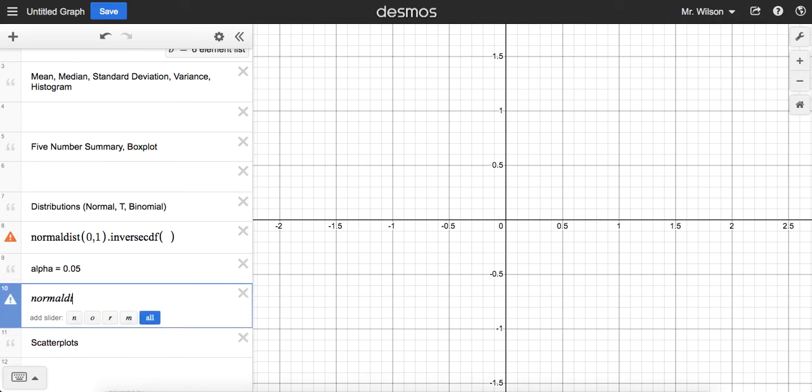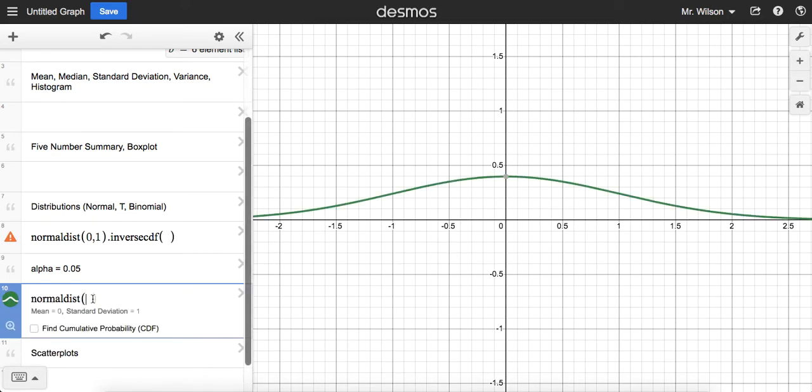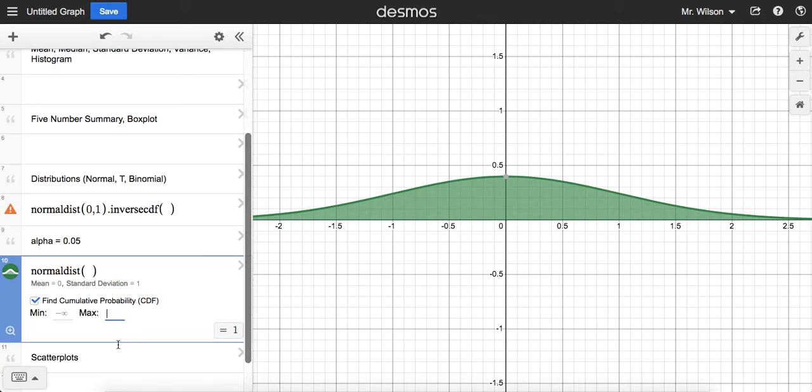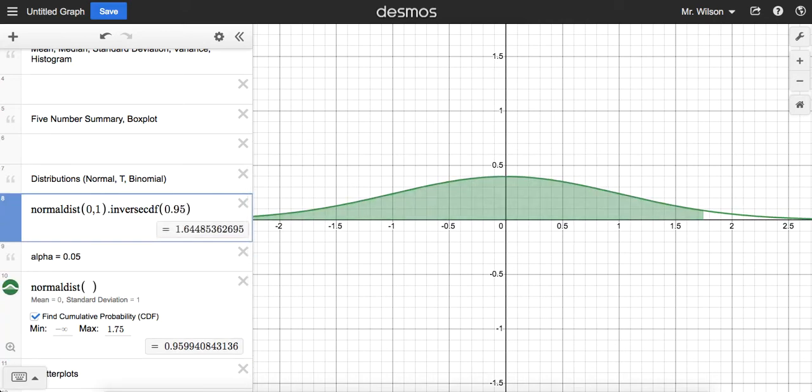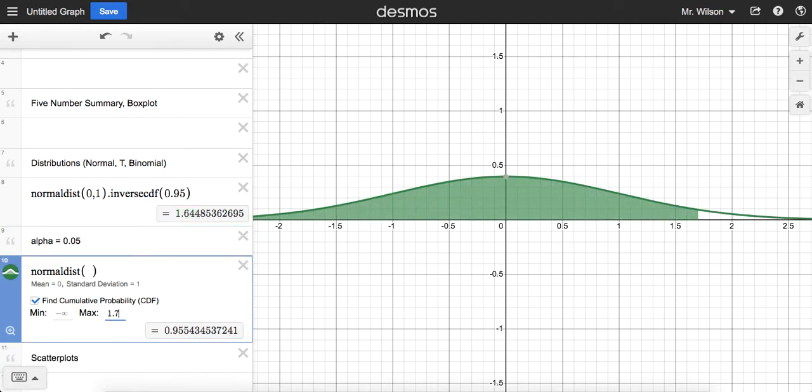So if I do, just for visual purposes, a regular normal curve, if alpha is 0.05, then we're looking at, well, I had that pretty close. So somewhere around here. If we know that this whole area is 0.95, and we're trying to find what z-score accompanies that, in the inverse CDF here, you would put 0.95. And this number is the z-score that corresponds to this area. So if I did my maximum as 1.64485, something like that, you can see we're getting closer and closer to 0.95 here. Okay, and that would be the area to the left, 0.95.